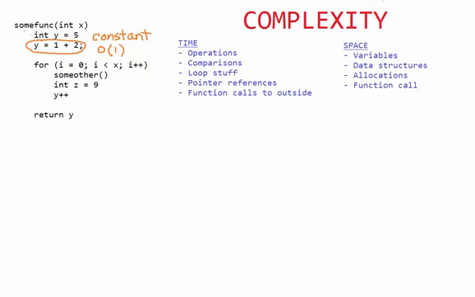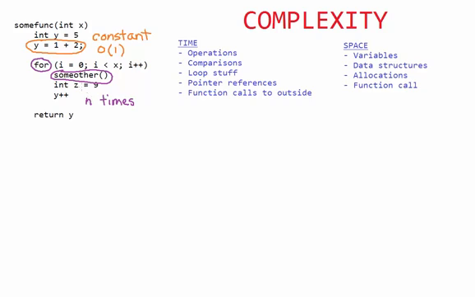Now the for loop is a different story. We're going to circle that in purple because the for loop happens n amount of times. The n really just means a variable amount of times. It's repeating over itself over and over. We don't really know how many times, so we're just going to say that it repeats n times. Now there's stuff inside this for loop that we also have to count. In our checklist we have function calls to the outside. Oh, we have a function call to the outside right here, to some other function, which is just some mystery function.